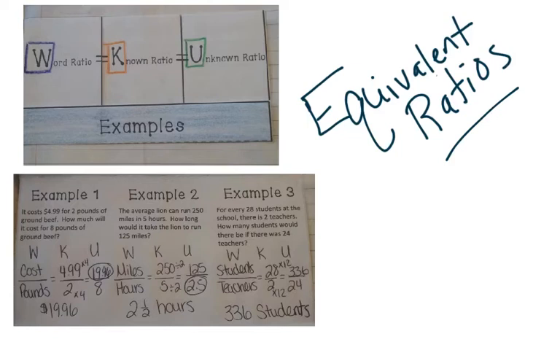So you're going to see in this video why I said that fractions would be the preferred method, and we're going to talk more about WKU and how to use that method with these equivalent ratios. Okay, so I'm gonna go through some of these examples. So WKU, just to refresh your memory, the first thing we're going to do is write our ratio in words. What is being compared? What to what? Then we're going to write what we know in our ratio, and that's our K, and then we're going to go with our unknown. What are we trying to figure out?